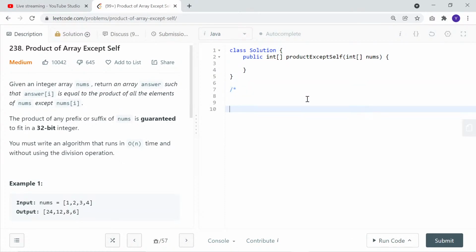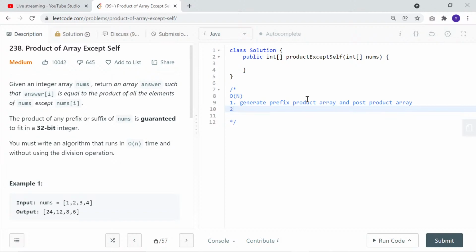So to achieve an O(n) solution, we can use a prefix product array and a post product array. Step 1 is to generate a prefix product array and a post product array.